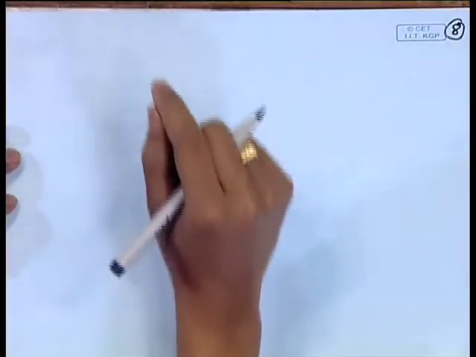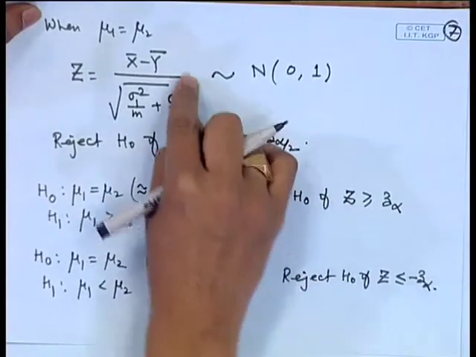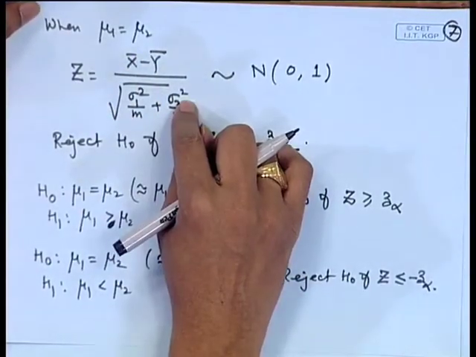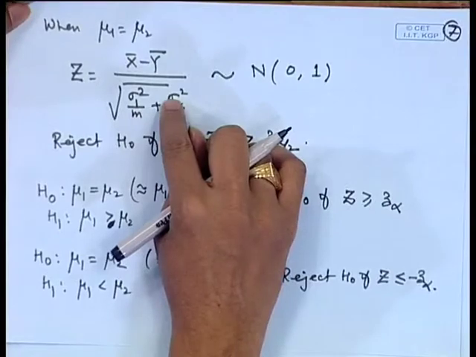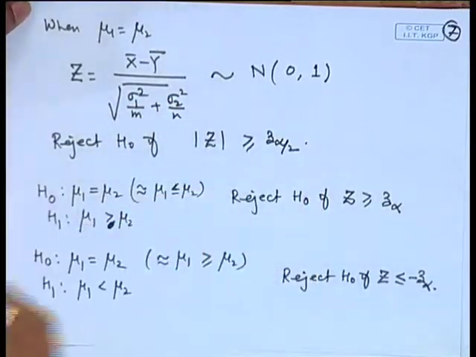We will consider examples of this a little later. Firstly, let us consider the other cases also. So, if the variances sigma 1 square and sigma 2 square are unknown, then we cannot utilize this test statistic. In that case, we will have to put certain estimates for sigma 1 square and sigma 2 square. Once again, here we have two different cases.